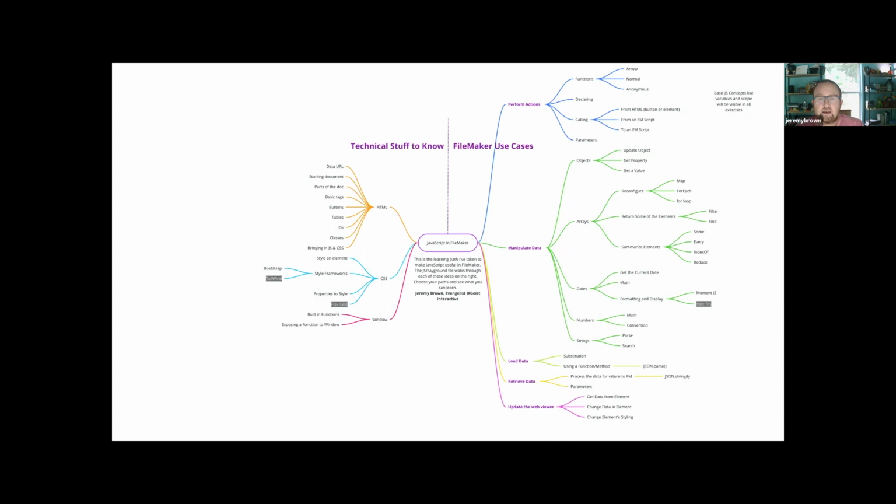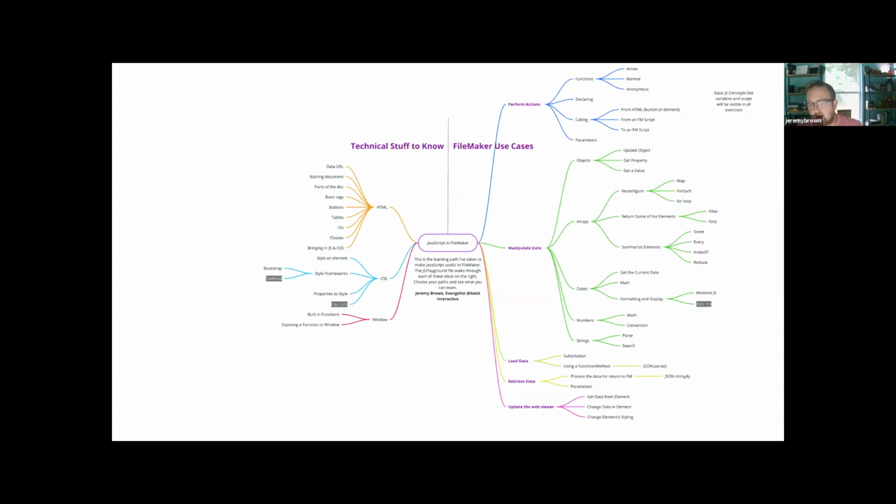The next one is manipulating data. This is by far the biggest because we're working with data from FileMaker. Ideally, we're sending it to a JavaScript piece of code, app, a library, or whatever, and we're asking the JavaScript to work with the data and make it fit how we want to present it. So we need to know how to manipulate the data. I'll show you some very specific examples of this coming up, but I just wanted to point this out. We do this in FileMaker, so we can do it in JavaScript.